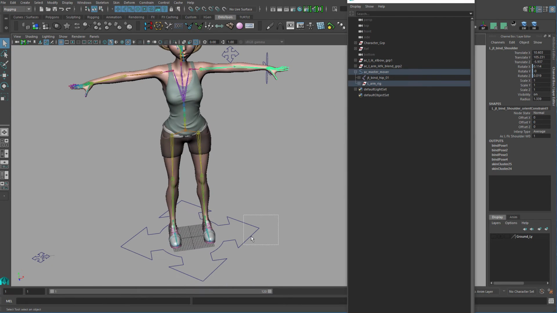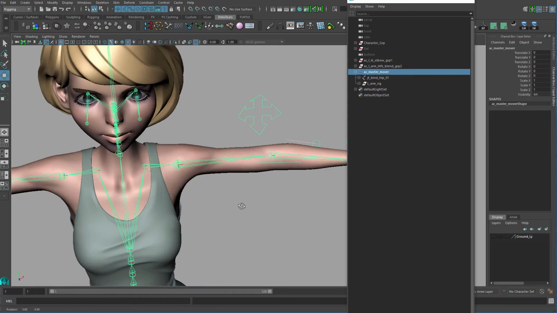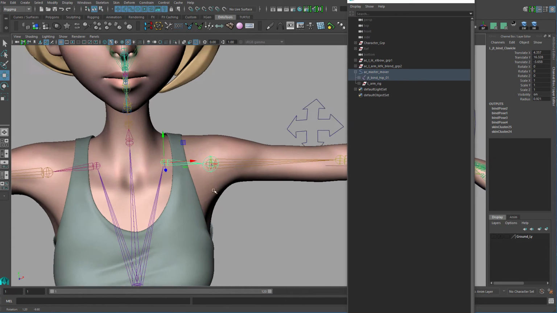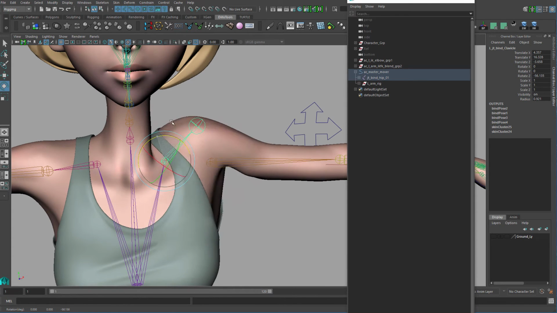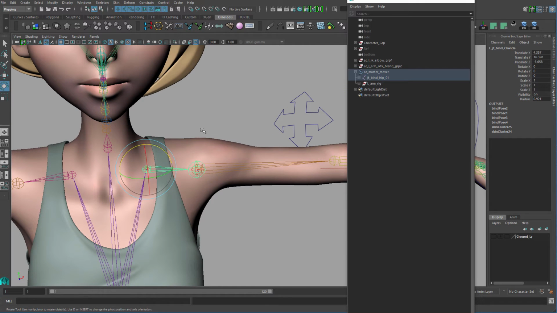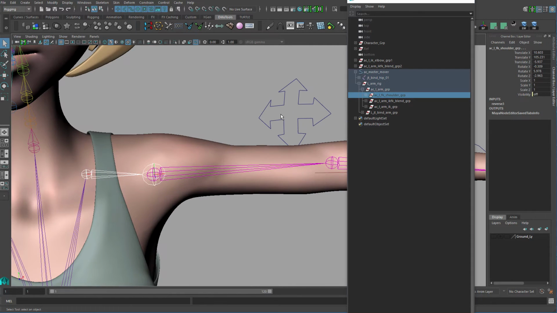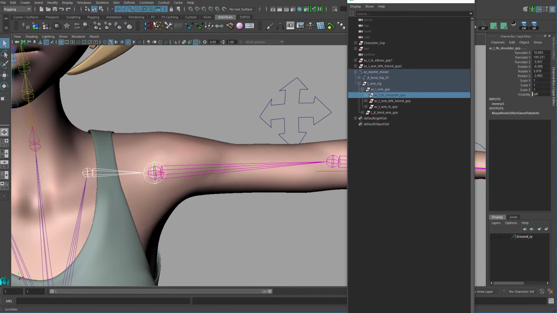Now, because they are underneath my master mover, I can move everything. That's cool. But the thing is, I cannot use the clavicle to control the arm anymore. To do that, all I have to do is grab the clavicle joint again. Okay, the clavicle joint. And then let's grab the FK's group of my arm controller.